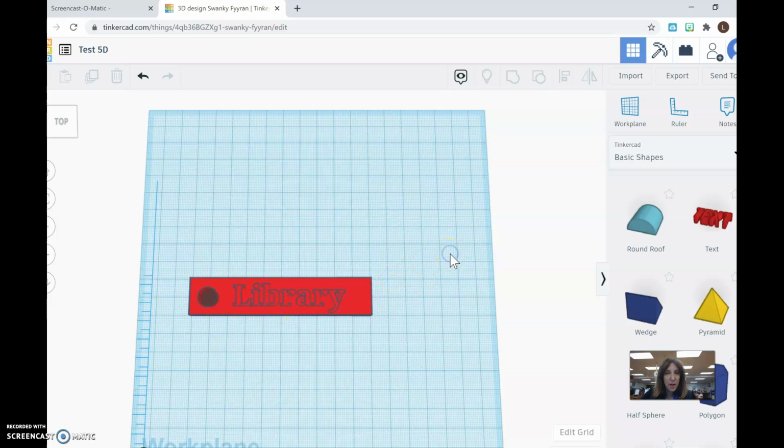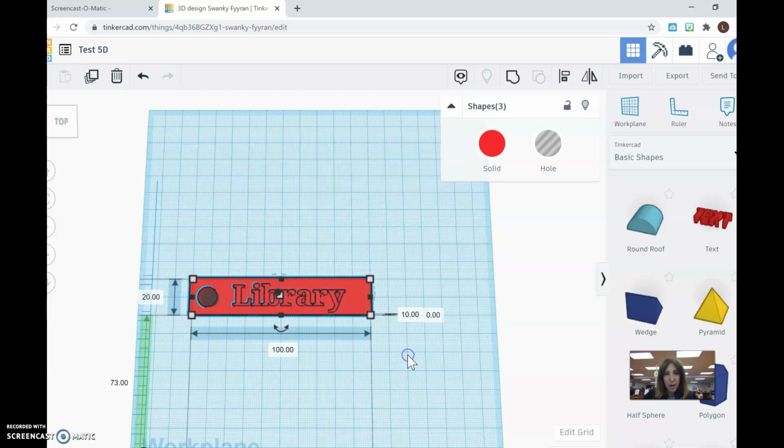So now that you have all that done, you're ready for printing, but you have to group it. So you're going to hold right here, you're going to click, and you're going to drag a box around, and you're going to let go. That's how you do it on the computer. To do it on the iPad, I believe you have to push each section until the little white boxes are all highlighted. You're going to push all of your pieces. Then it's going to be like grouped.